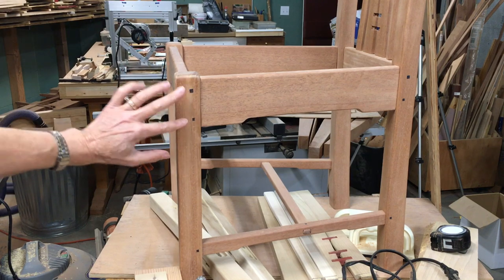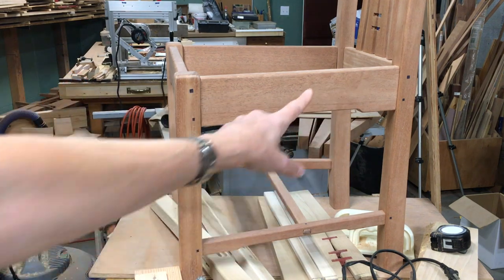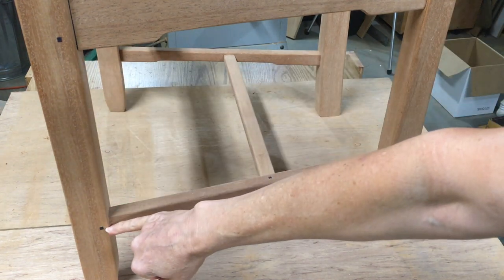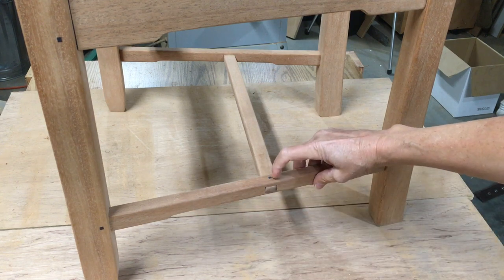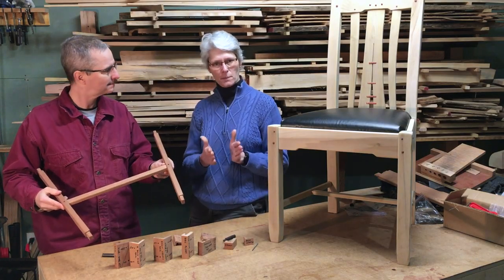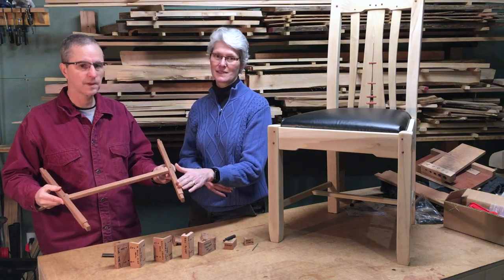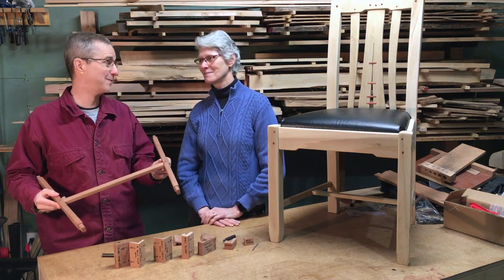They're set at the same distance in and in the center of those tenons. On the back leg of the chair, it's also big on top and smaller on the bottom. On the lower parts of the leg, the smaller 3/16ths plugs are being used on each end of the stretcher as well as in the center of where the crossbar joins in. But which way should the square peg be oriented — in line with the crossbar or in line with the side stretcher rails? We decided in line with the stretchers. Recently, we discovered that the Greens answered that question on the Thorsen chairs with a round peg. Brilliant.